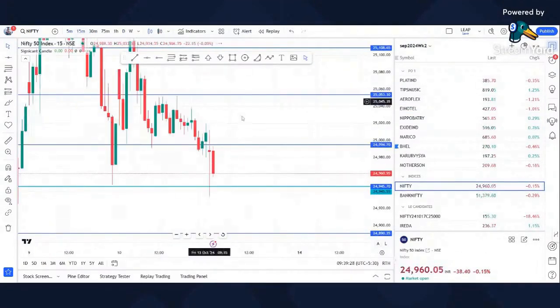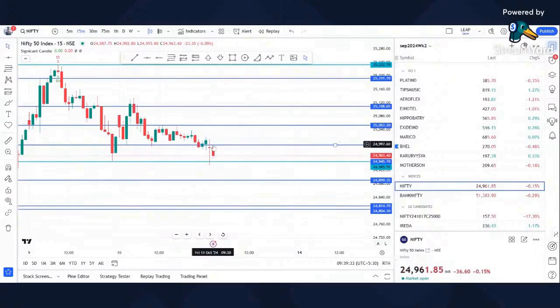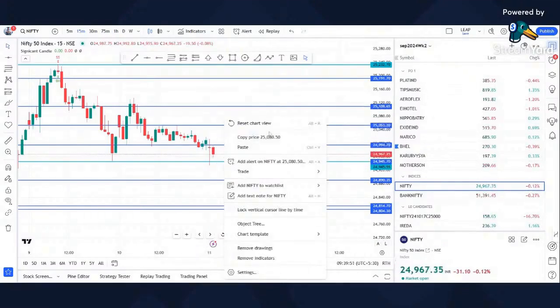Let's move to the 15 minute chart now. On the 15 minute chart, what you see is a gravestone doji and a bearish candle that's potentially going to confirm it. But what is a gravestone doji doing at a support level? That's a question that we need to ask, right? Which means that we need to let this candle form. And so my starting assumption is that this is a fake candle. So for that to be proven either way, we need to wait for this candle to come.